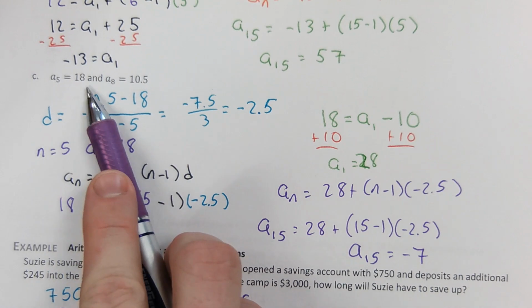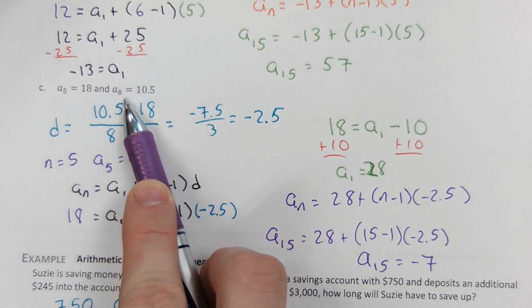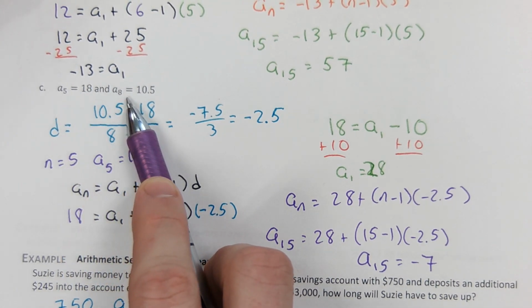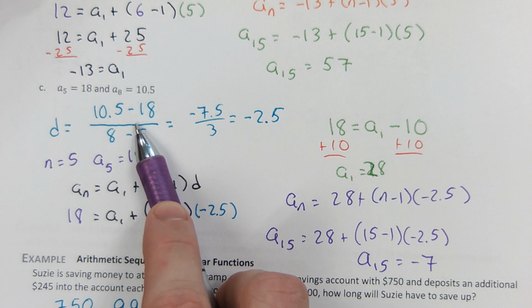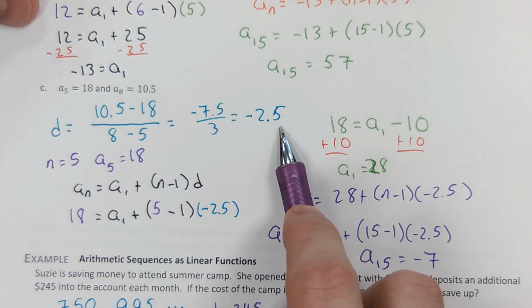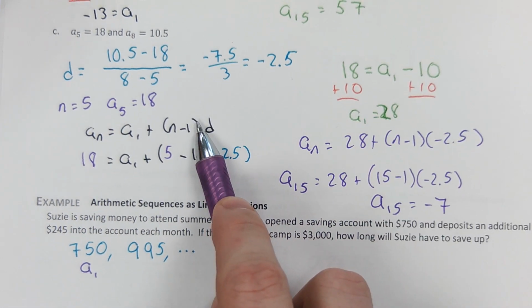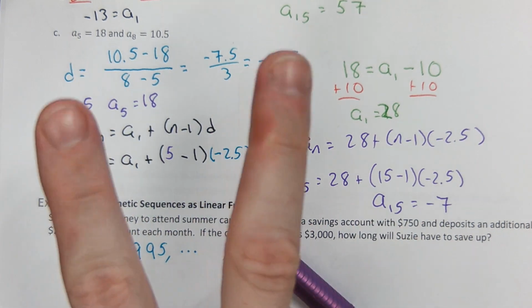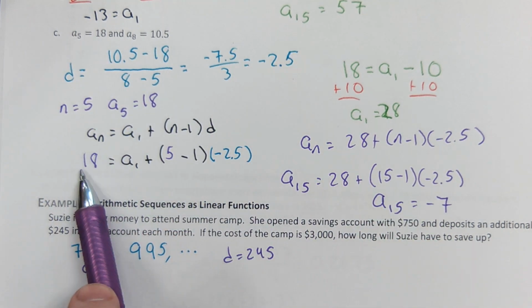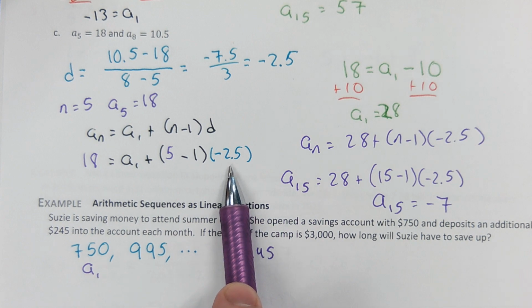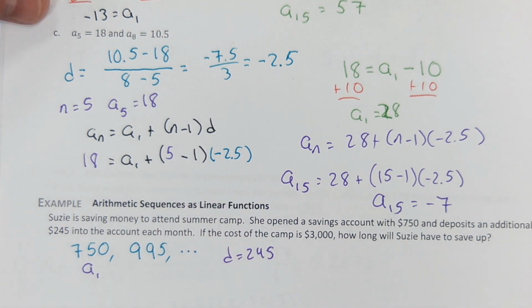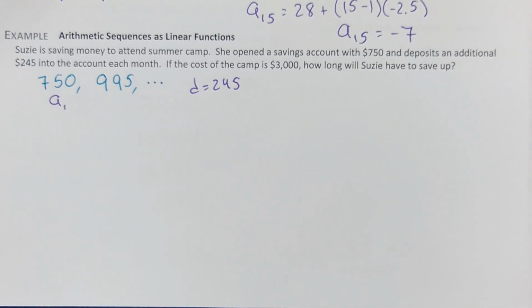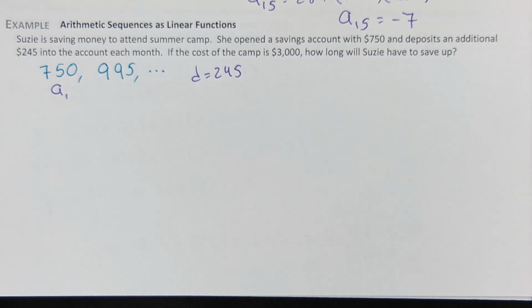By the way, I chose 5 and 8 for a reason. Because this is how you would have approached it. You would have treated it as an input-output, figured out your common difference, filled out your formula with what you know, used the point-slope version of the general term, and solved for A1. So you do have the skills, even though you haven't seen me do that with a word problem. That doesn't matter. You have those skills.